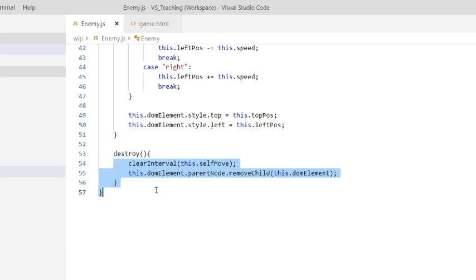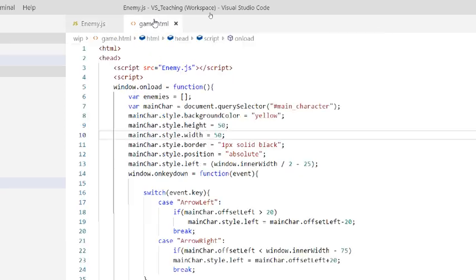Why do you want to destroy it? Because if you don't destroy it, yes, it will be out of the screen, but actually it's still in the memory. I'm sure maybe 10 minutes later your browser will lag if you don't destroy it. But actually the problem with JavaScript is it doesn't really destroy it in memory. It's just waiting for what we call garbage collection, when it's not used, to go and remove it. In JavaScript, you can't really go to memory and destroy it, unfortunately. Good and bad. So that is the enemy logic.